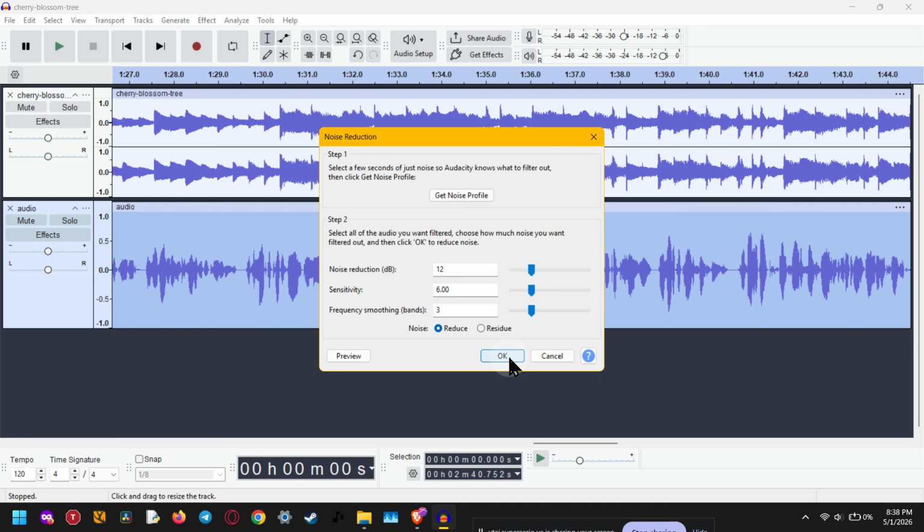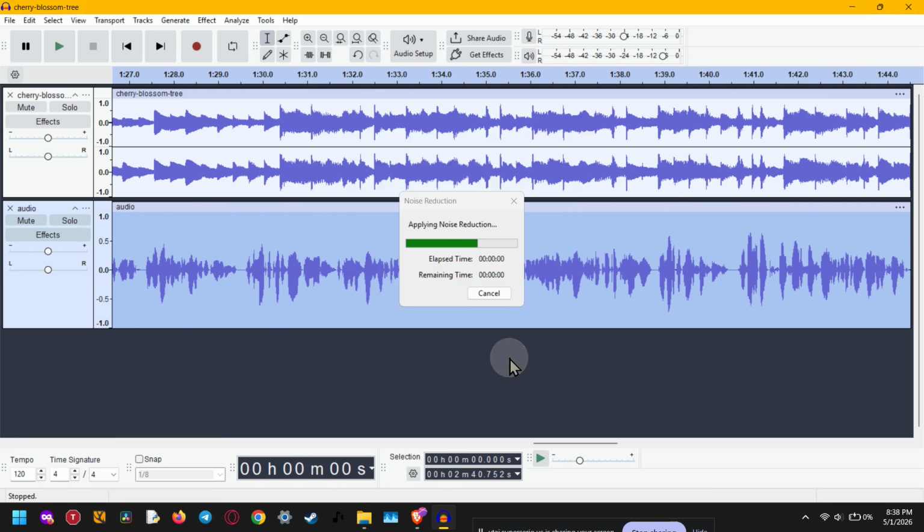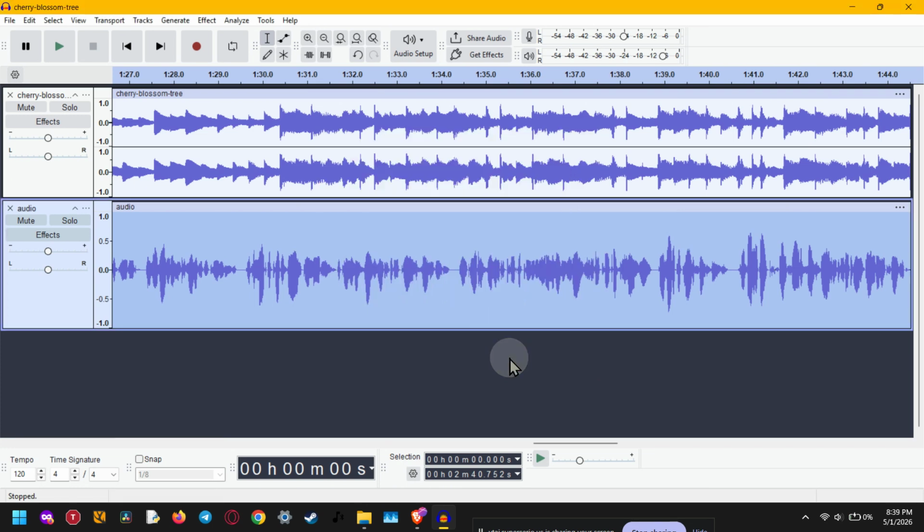Depending on the length of your audio, this may take a few seconds. When it's finished, listen back to the audio and compare it to the original. You should notice that the hiss has been reduced and your voice or main audio sounds much cleaner. If the noise is still a little strong, you can always undo and try again with slightly adjusted settings, but these values are a great starting point for most recordings. And that's it. You've learned how to remove hiss in Audacity using the built-in noise reduction tool.